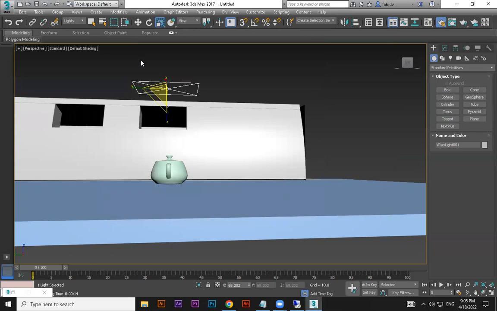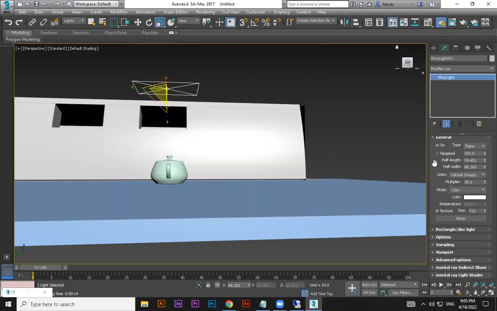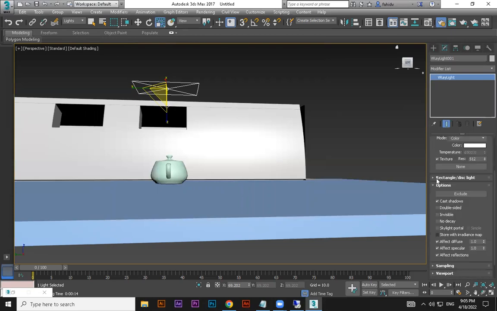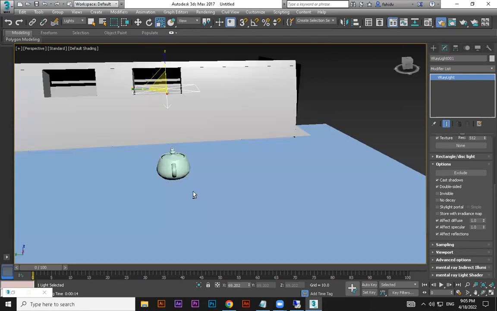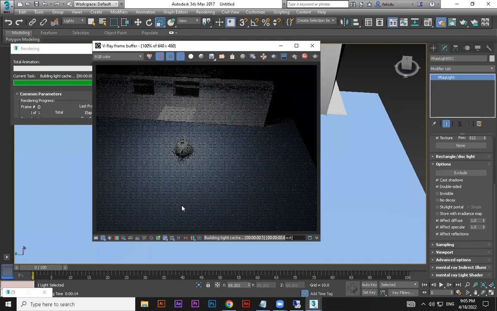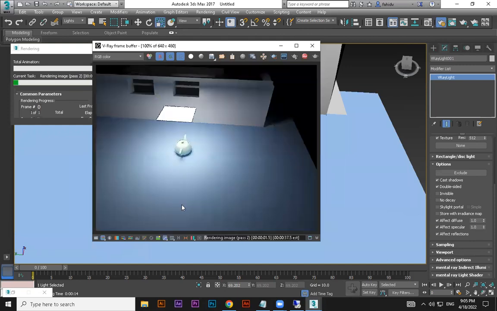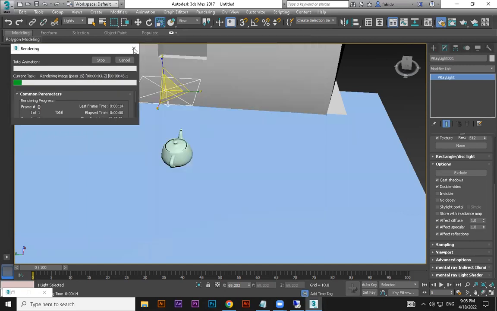Of course you can, there are options. Go to Modify of this option. It will give you some options over here. It can switch the shadow on and off. Double sided is visible, like up also I want it to be visible. So both sides are visible now. I want to get light on both sides. For example, I'm going to keep this one here.